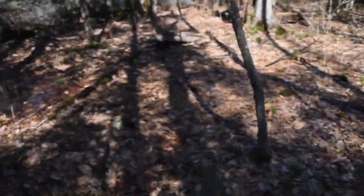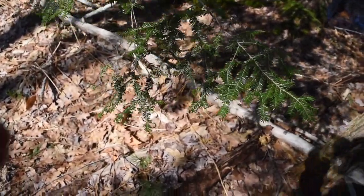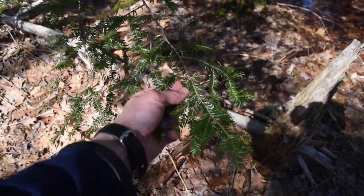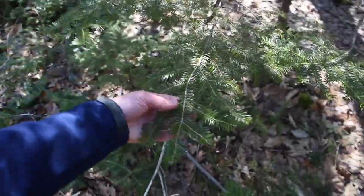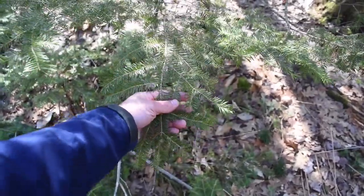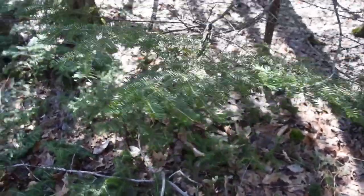And if I come right next door here and do a quick comparison, here's another eastern hemlock right next to it, and if I put my hand out for comparison there, you can see how much shorter the needles are. And again, check the arrangement. Look at how kind of irregularly arranged that is. And if we come back to our balsam fir and we take a look here, we're seeing a twig that is much more consistently kind of oppositely arranged, much softer, a little bit longer needles on the balsam fir. So there you have it, species number 2.